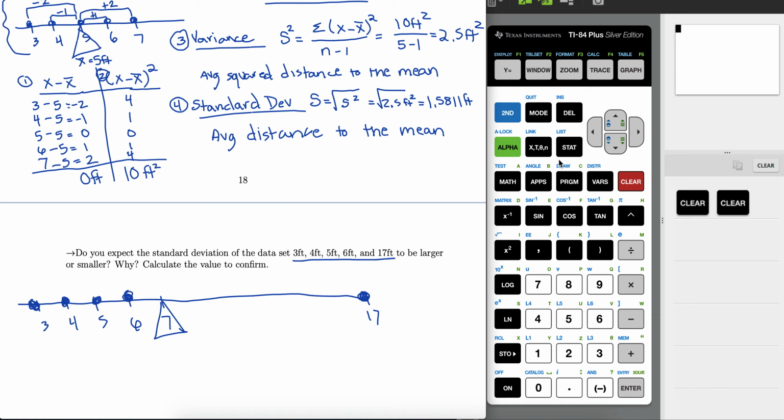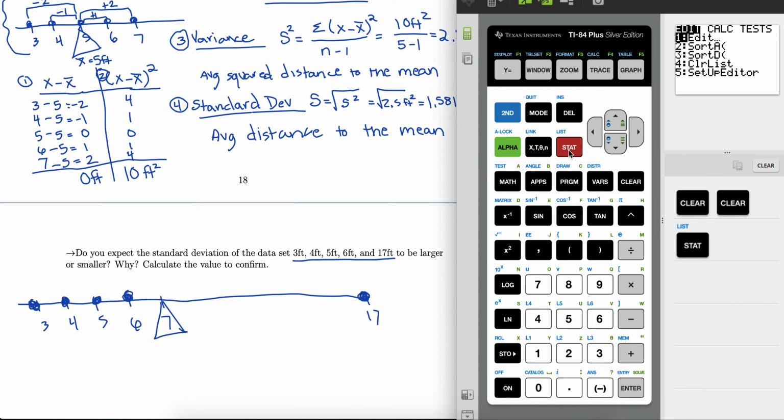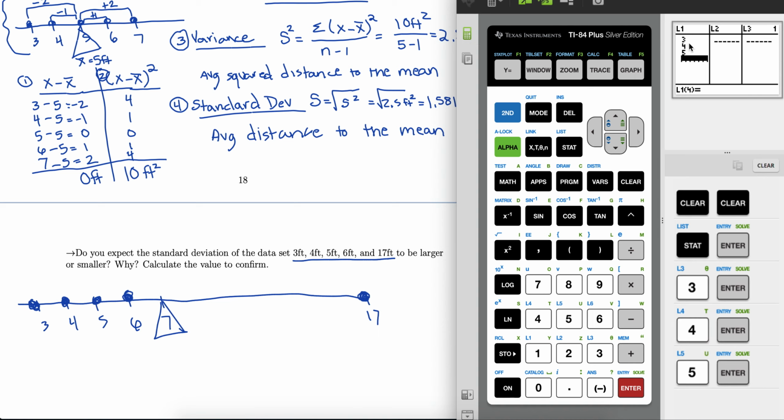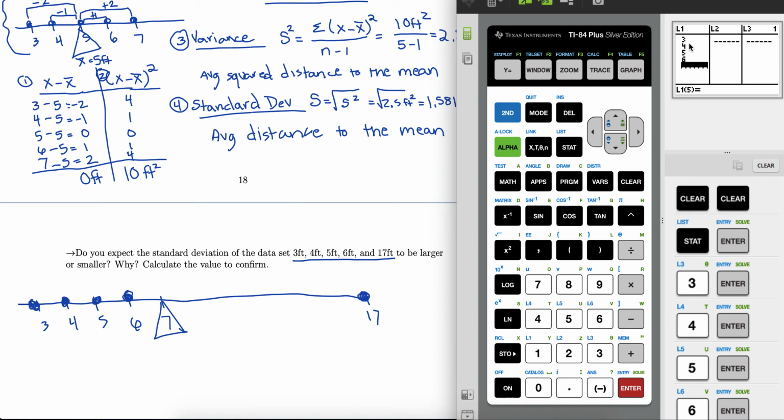So first we need to enter the data. We'll be doing this quite a bit. So you're going to go to Stat, and then just press enter right there on Edit. We want to add some data. And you'll notice you get this Excel chart kind of looking thing where we can enter our data. So in list 1, let's put our observations in. I've got 3, 4, 5, 6, and 7 are where the kids are sitting.